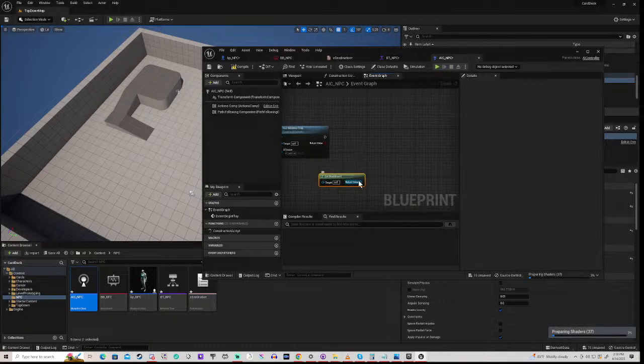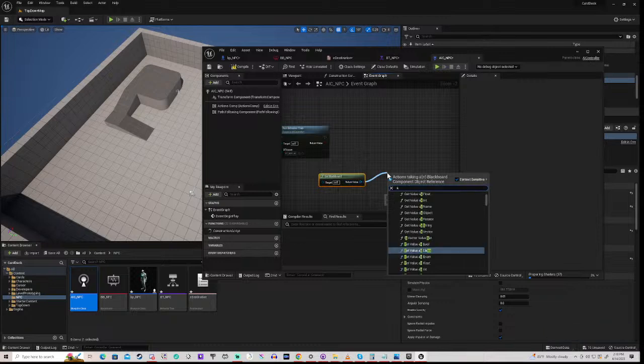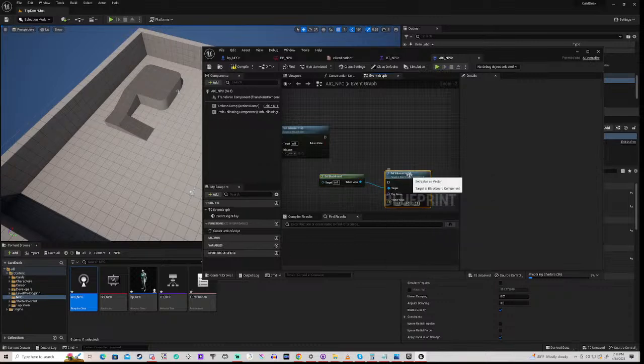So what we're going to do is we're going to set vector, and damn it.